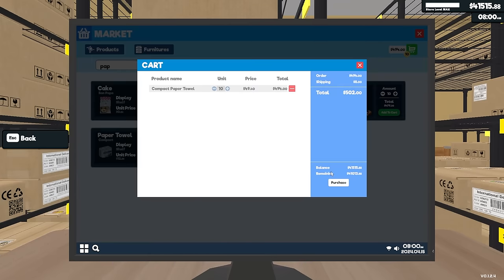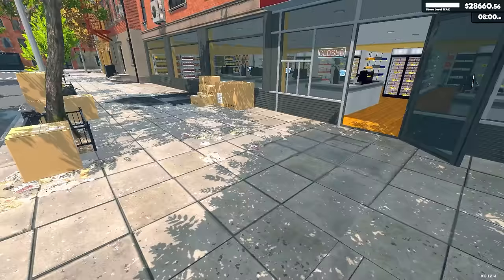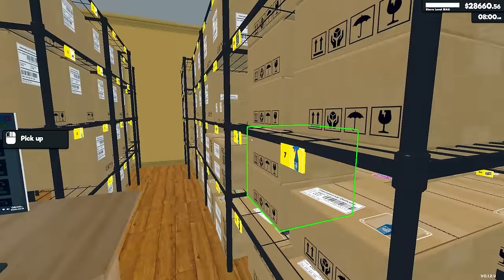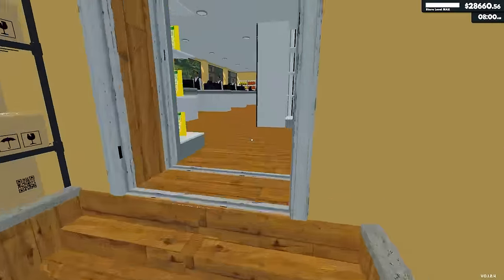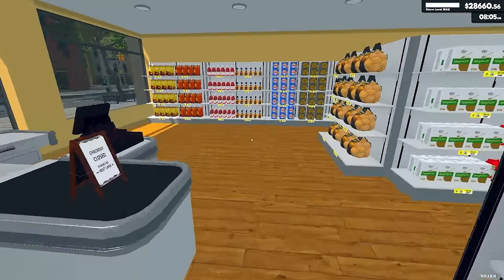Isn't that simple? Keep it simple, stupid. So I'm down quite a few bucks, but I do have everything in here stocked up to the ceiling. Check it out. Looking pretty good here. Let's go ahead and open up the shop. Open! And everything's looking pretty good.